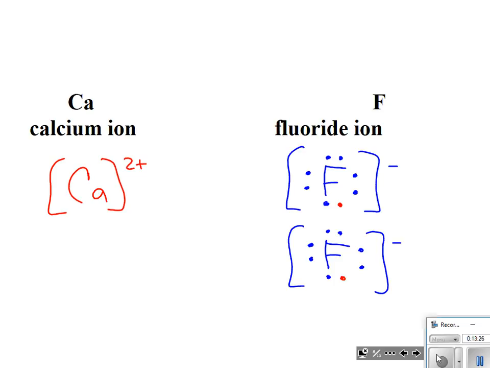Yes, sir. +2, 2+. Would I count it wrong if it was +2, 2+? I can't think of right now why, but there's a reason why we do 2+ instead of +2. Okay, let me think on that. But I probably wouldn't count it wrong. There's a rhyme and a reason why we do it. I just can't think of off the top of my head why that is.